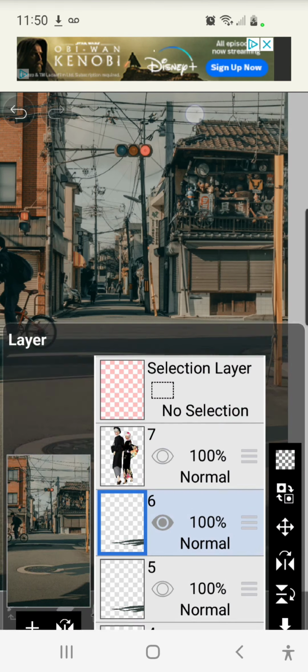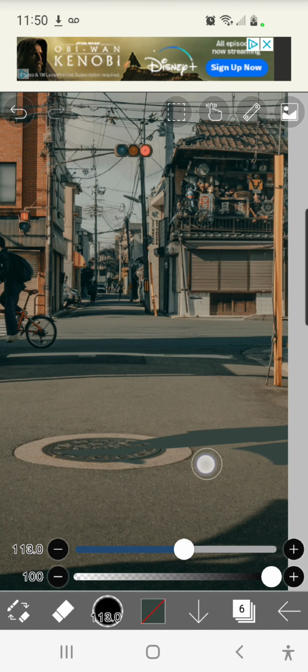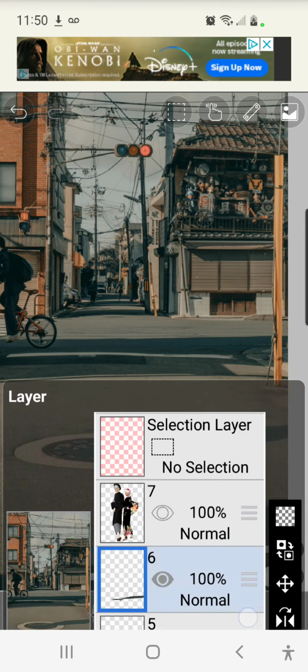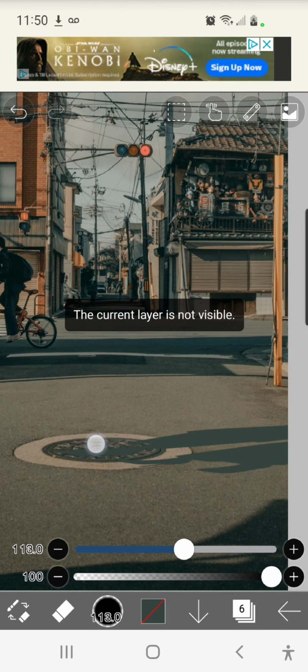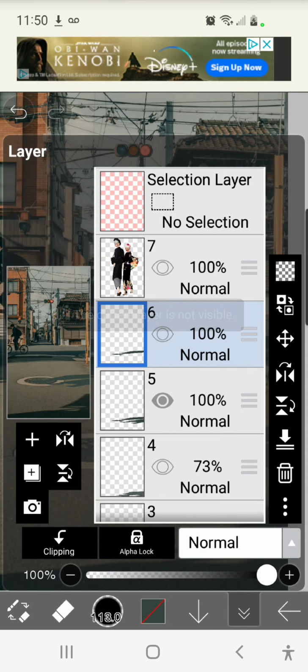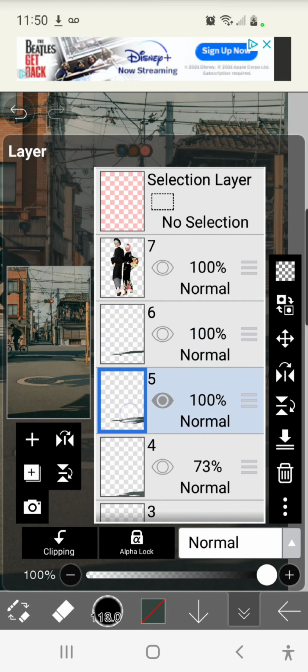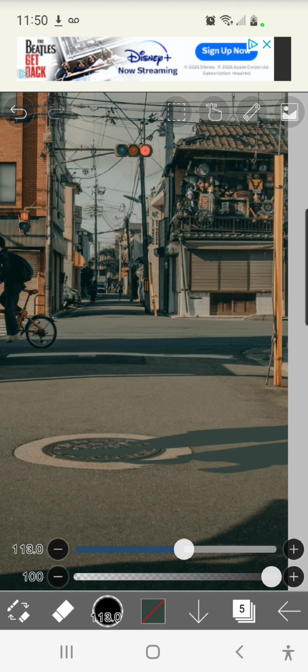I'm just going to erase her because in reality these 2 shadows would probably blend together. So I'm just making it look more natural. So I'm just erasing shadows.